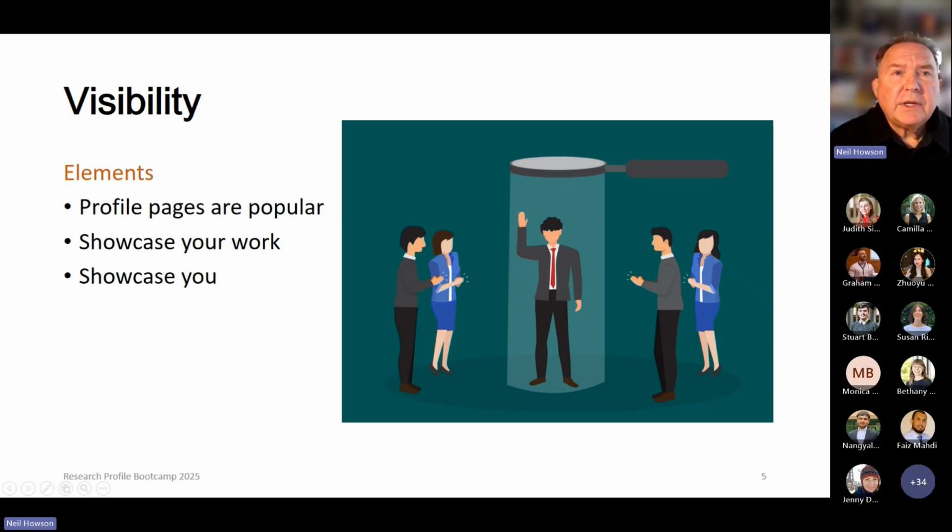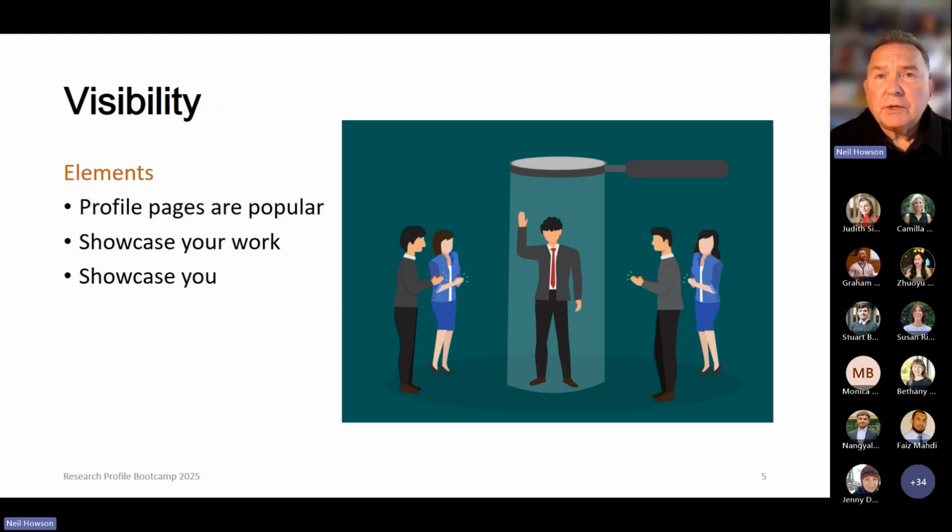The next thing I'd like to discuss is the visibility of your staff profile. You may not know this, but staff profiles are some of the most popular and most visited pages on the university. Far more so than a lot of other parts, even some areas of guidance and student recruitment and so forth. People are interested in our researchers. They know the reputation that we have as a university for research. So using your staff profile to increase your visibility is something that is going to be a critical part of your career.